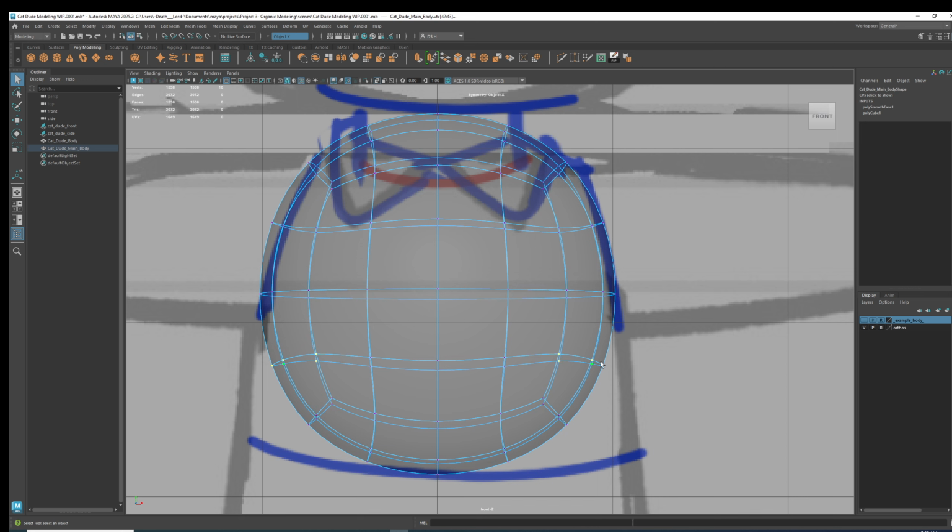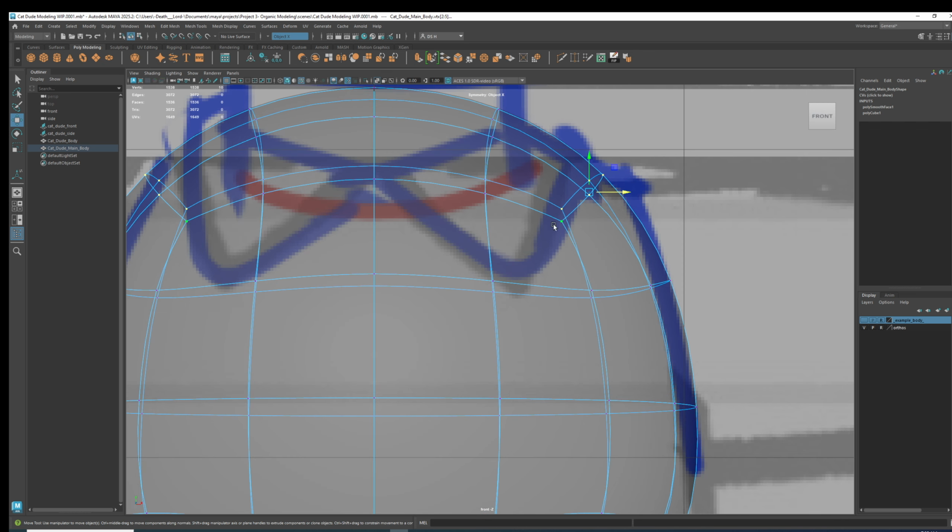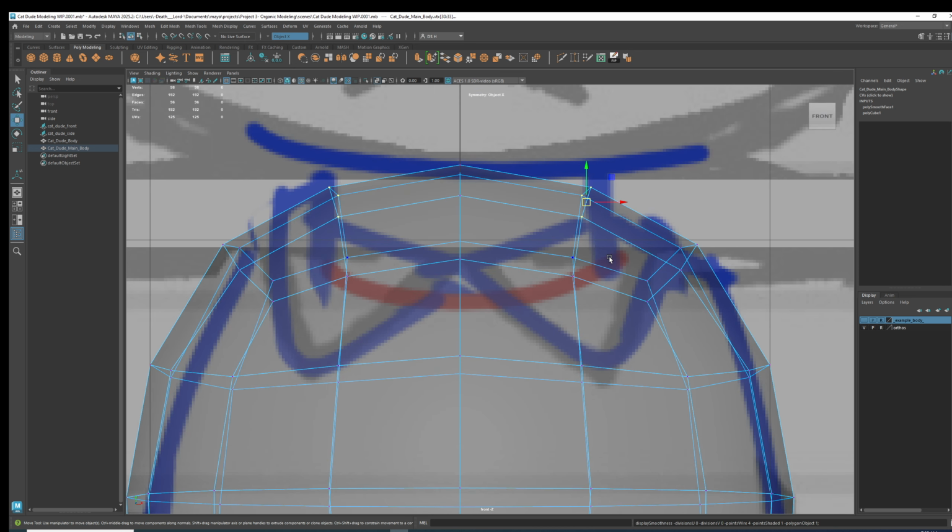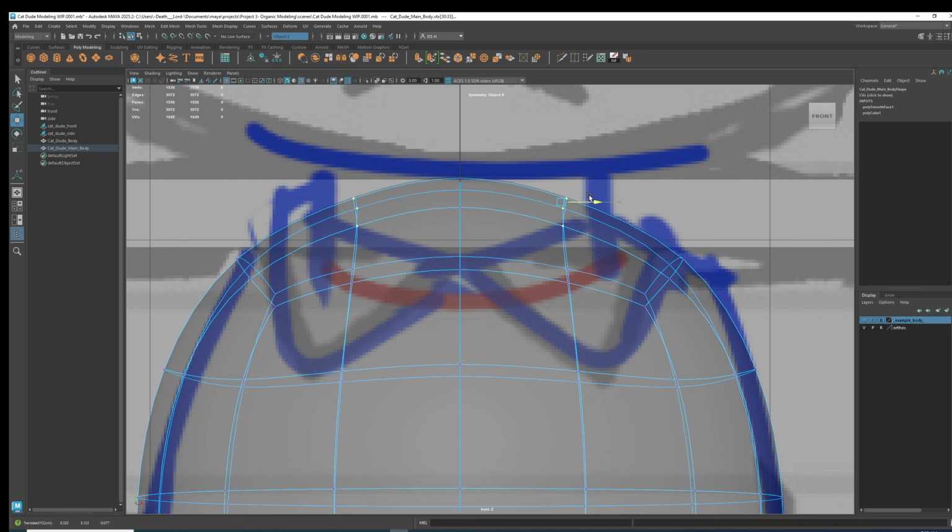Anyway, I'm gonna grab from the front. I'm gonna pull, pull, pull. See, I'm grabbing this chunk at a time. I'm gonna grab these 3, pull it in. I'm gonna pull it out like that.